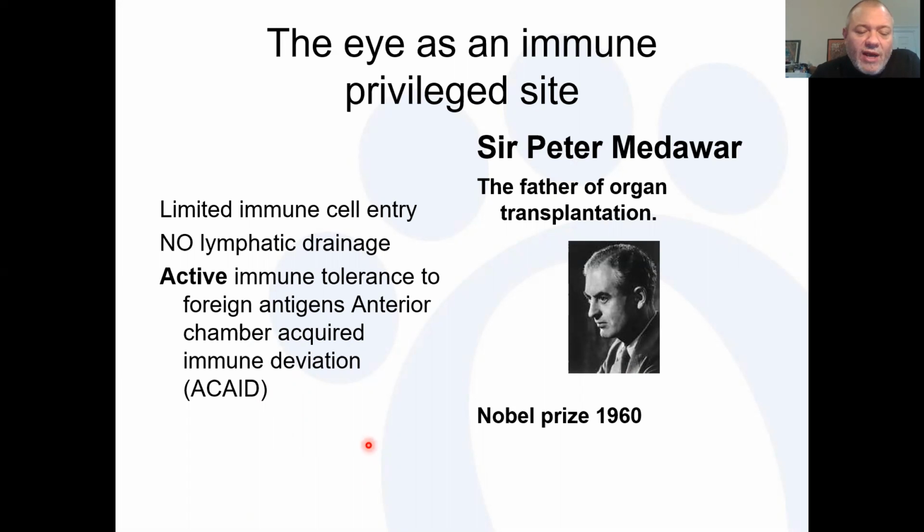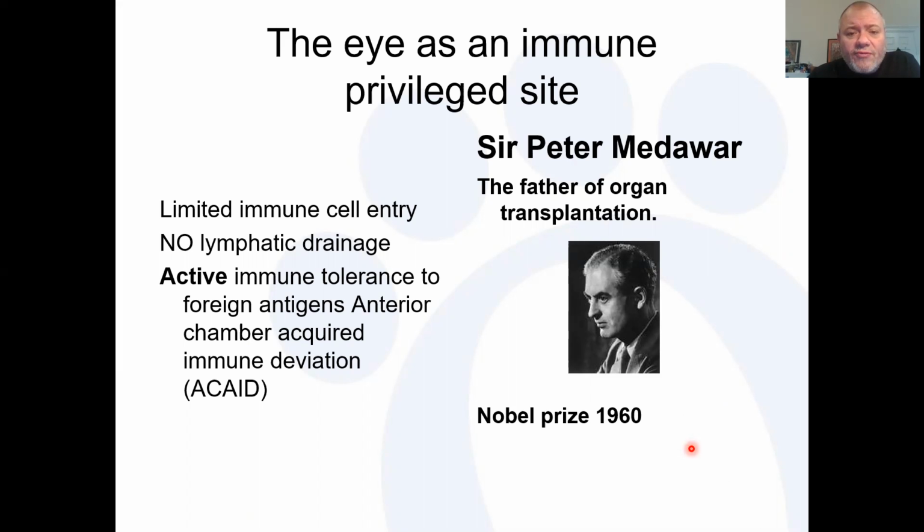Obviously, sometimes we do have to lose vision associated with inflammation. Peter Medawar is a very famous, very talented scientist who looked at this work many years ago now, and he was actually the father of organ transplantation, winning a Nobel Prize in 1960 for his work. To give you an idea, we're all aware of kidney transplants. Kidney transplants are life-saving, life-changing for many people, but the host immune system will try and reject that kidney. That's why we try and tissue match as best we possibly can. But even with that, most kidney transplant patients will need to be on immunosuppressants for the rest of their lives.